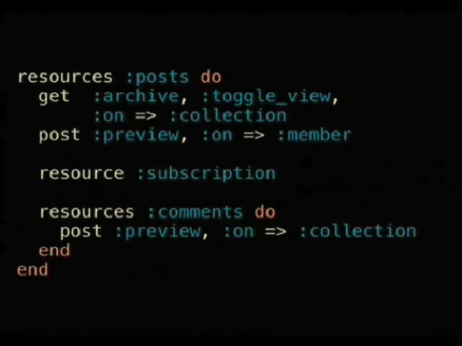Resources are also simplified, so instead of having to do that really, really long one-liner that has everything about the resource in it, you can do a block. And you can do things like this is a get or a post. You can say something's on a collection or on a member, and you can do that as many times as you want. And you can nest further. So basically, we've looked at what the things that were painful about doing resources were, and we've made block syntax for it. One last thing.